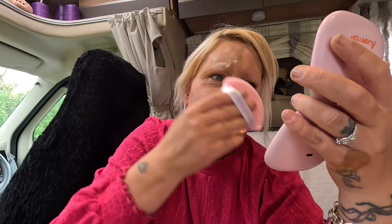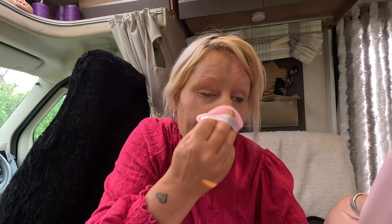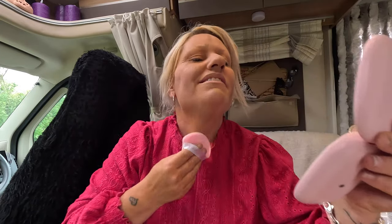Apparently this is called setting powder. I mainly use powder so I don't shine on my head - I didn't know it was called setting powder and that it actually sets your makeup. I've always just used it so I don't look shiny. This is hard to get out of the container - it's like talcum powder, it's all over my legs! I don't think this is meant to change my color, it's just meant to take the shine off.